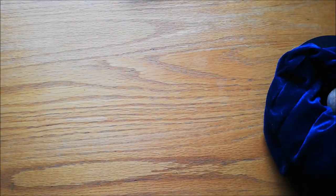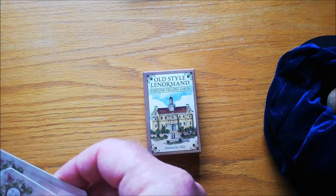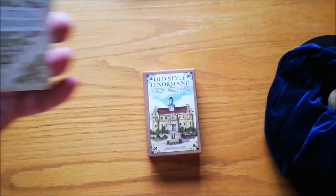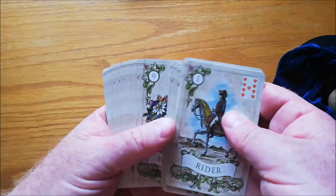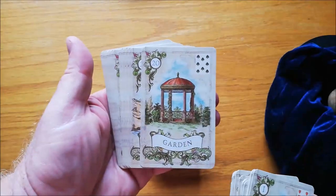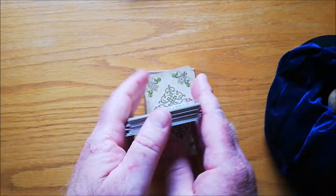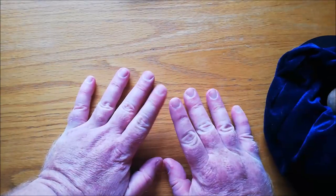Last but not least, I have Old Style Lenormand cards. This is a very new deck, but it's printed in an old style, and it comes with two extra man and woman cards. This is the back of the deck — it says Old Style Lenormand. And then of course you have the actual pictures — lovely old artwork, but what I'd describe as chocolate boxy. Anybody over the age of 40 will know what I mean when I say these pictures remind me of the old fashioned chocolate boxes. Wonderful artwork, very traditional, but it has its own spin on things. And that, ladies and gentlemen, is the entire Lenormand collection that I have at the moment.